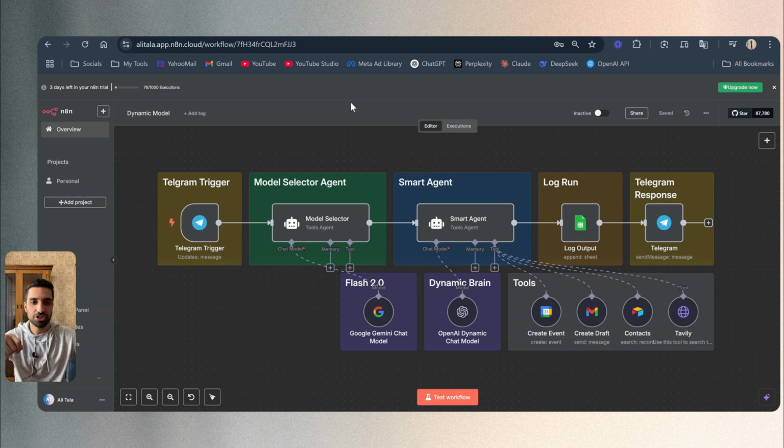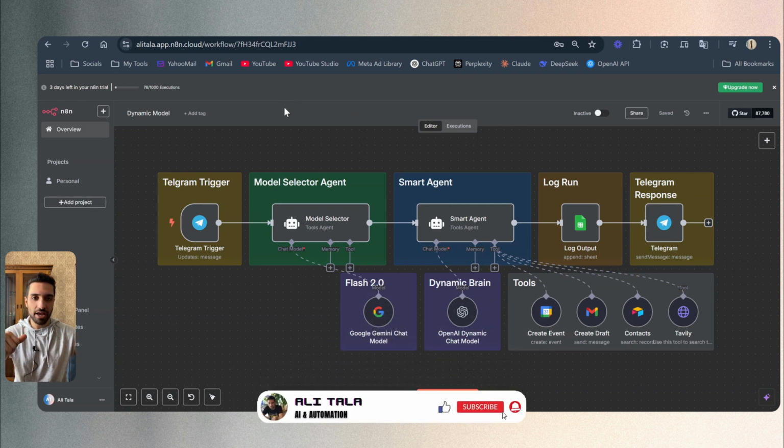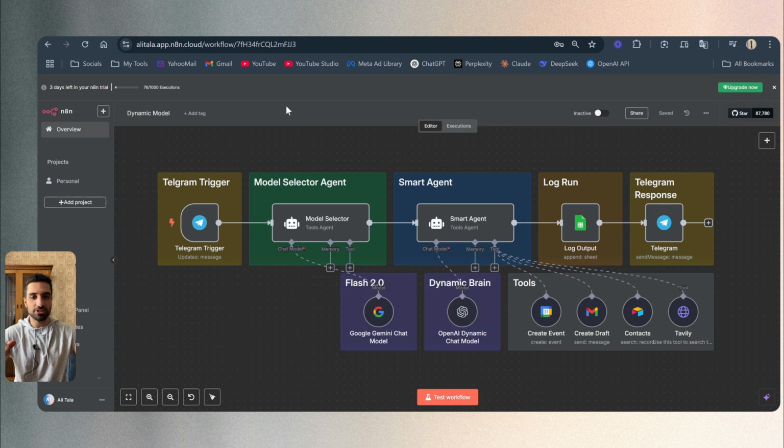Have you ever wondered which AI model to choose for your AI agents, or are you tired of overspending your credits? Then this video is for you, because today I'm going to show you a system where your AI agents pick their own chat models dynamically based on the task you give them. In this way, you can boost the performance of your workflows, make them efficient, and save on your credits. And the transparency of this system allows us to have full visibility on which models our agent picked based on the input, so we can always go back there and make them better and optimize them for better results.